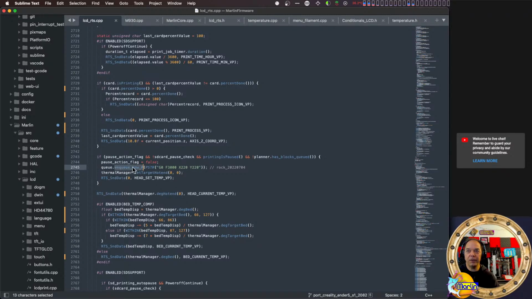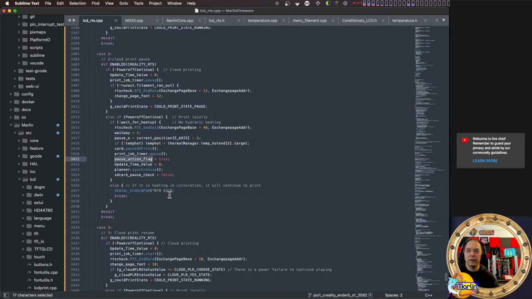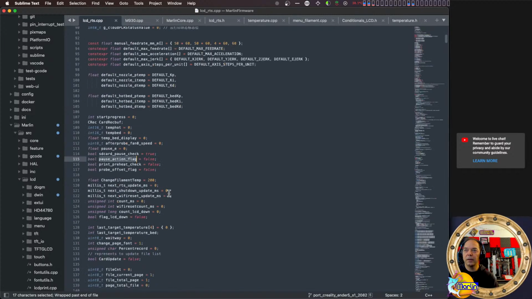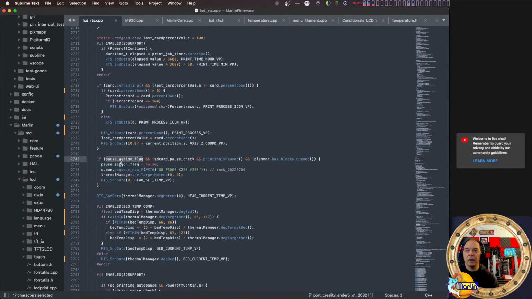Yeah, because if you call this, it'll come back and potentially loop forever, which you don't want. You definitely have to do this to keep it from re-entering this block. Okay, pause action flag equals true. I guess that's just to keep it out of here, but if it does equal true, it does this once.